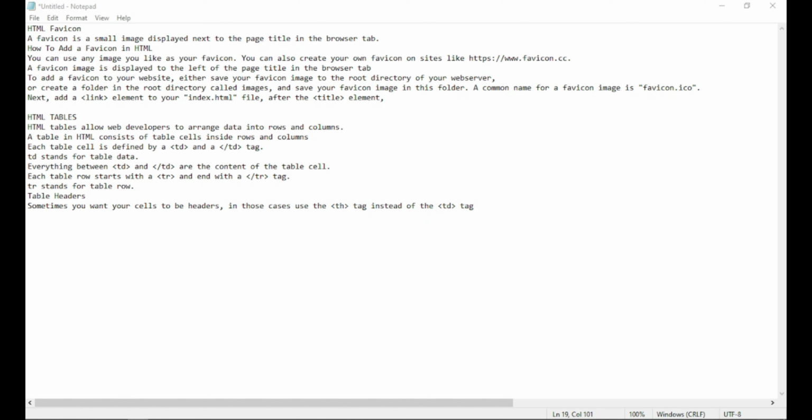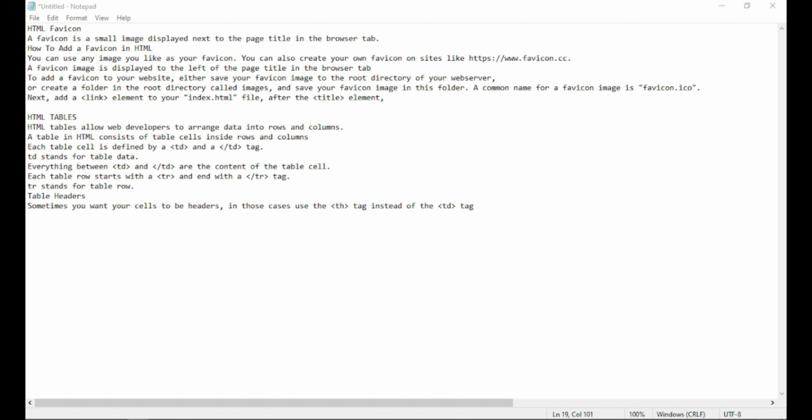In HTML tables, there is something known as colspan and rowspan. To make a cell span over multiple columns, use the colspan attribute.